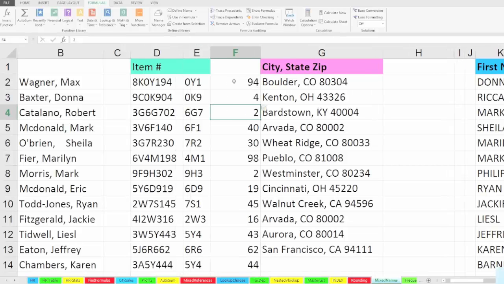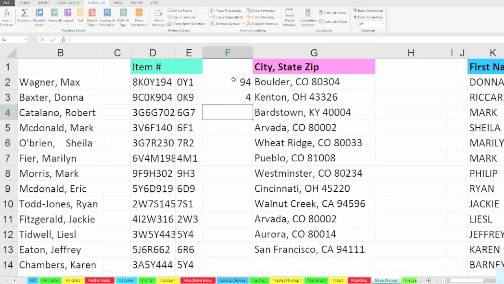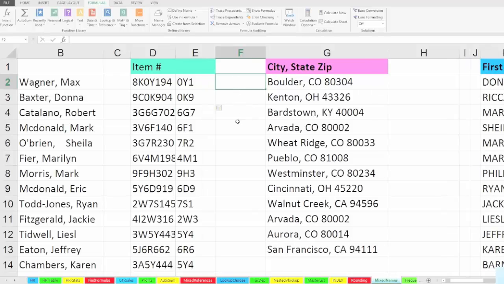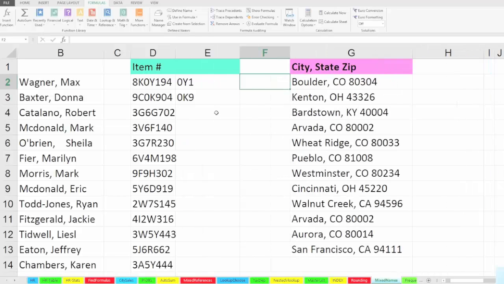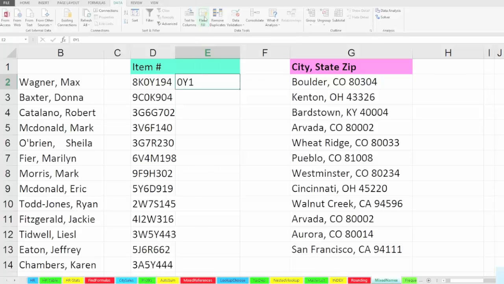There's another way to use this too. Let me backtrack for a second here. Another way to do this is, and it's not better, but maybe it reinforces the idea. And actually, I think I'll go back to the previous example. Okay, so I'm going to type 0, capital Y, 1, and Control Enter. And then on the Data tab, choose Flash Fill. And Excel doesn't ask any questions. It just does what it needs to do.